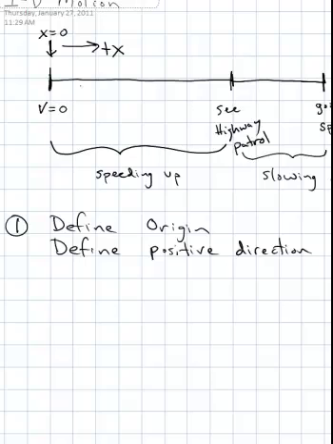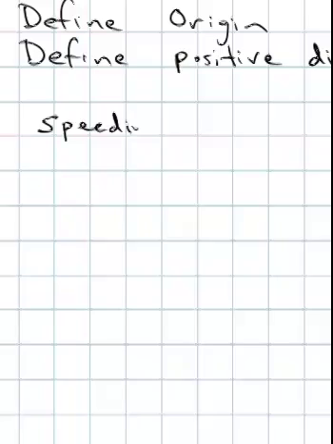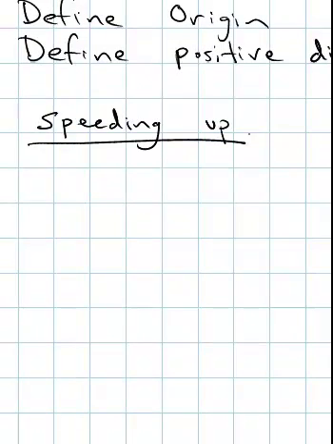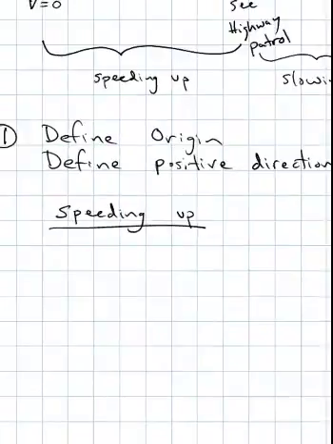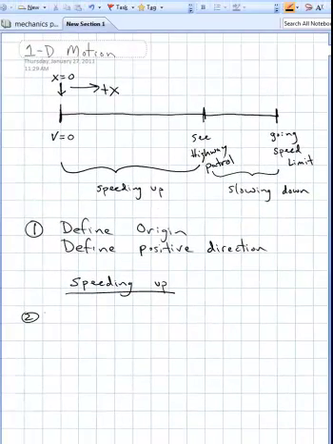Now I can start thinking about what parameters I need to define this motion. And there are 5 parameters. This, again, I'm just going to write it here to make it clear, is only for the part of the problem where we're speeding up. So I'm going to define those 5 parameters. And I always make a little chart like this to help me keep track of where everything is. I know it takes an extra 10 seconds, but believe me, it helps keep track of everything, and it helps you get the right answer. It's well worth the time to make a little chart like this.